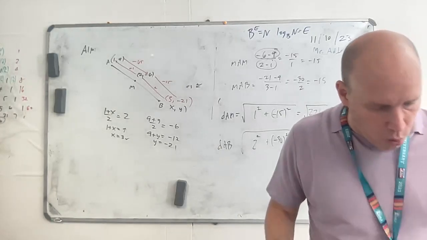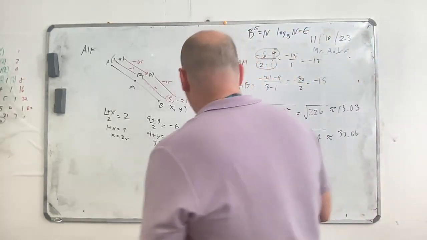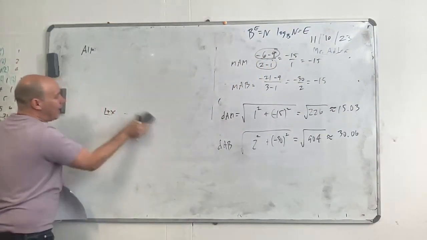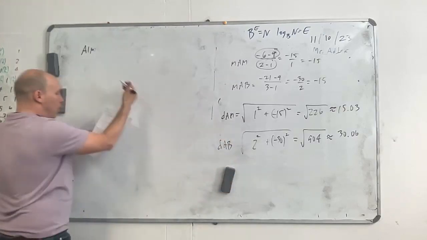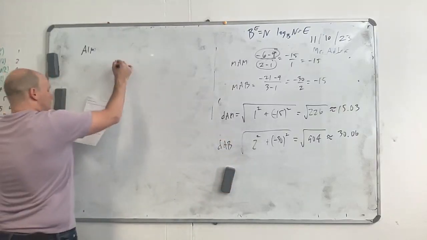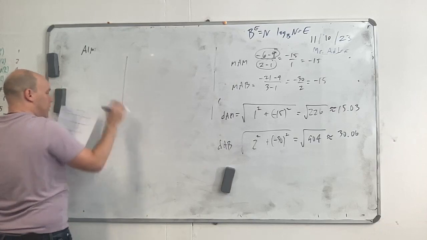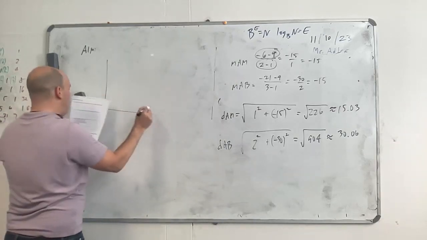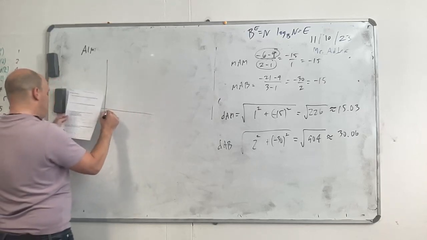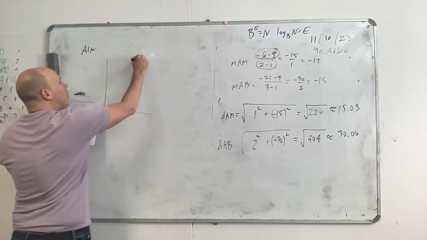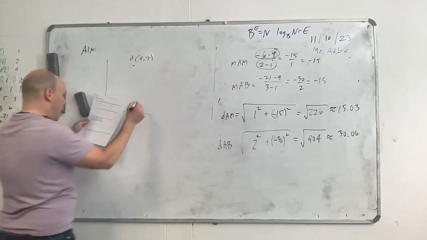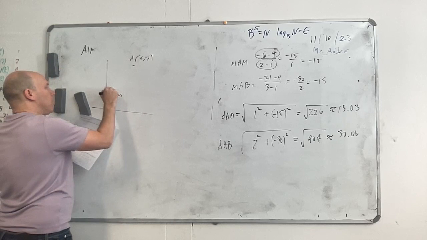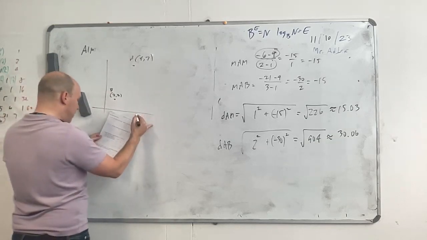Nice. Number 4, in triangle ABC. Now let's use this idea of using the slope and then quickly getting the distance formula. So we have a question in ABC. Well, I'm going to make a picture first. So we have A is 4, 7, sorry about that, 4, 7. We have B is 2, 2. And we have C is 7, 0.